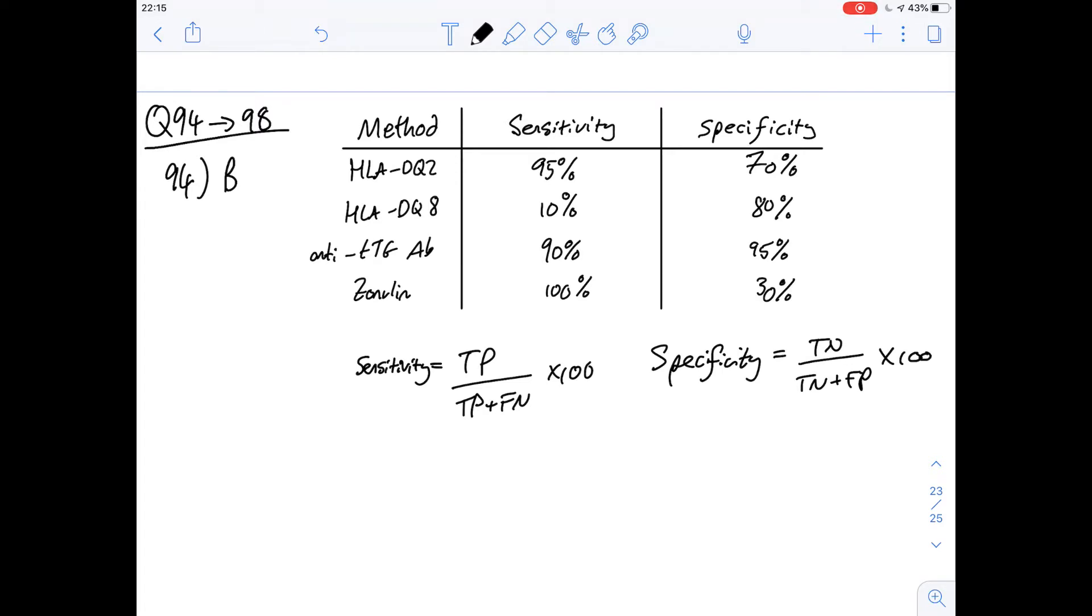So 95 says specificity indicates the percentage of what? Let's have a look at what the different values are so TN obviously is going to be a true negative so that's going to be people that are testing negative and they're healthy and that's going to be same on the bottom too but we've also got this false positive which is the amount of healthy people that are incorrectly diagnosed as sick.